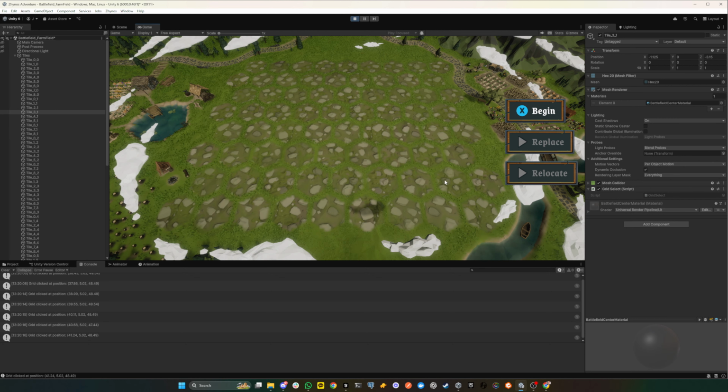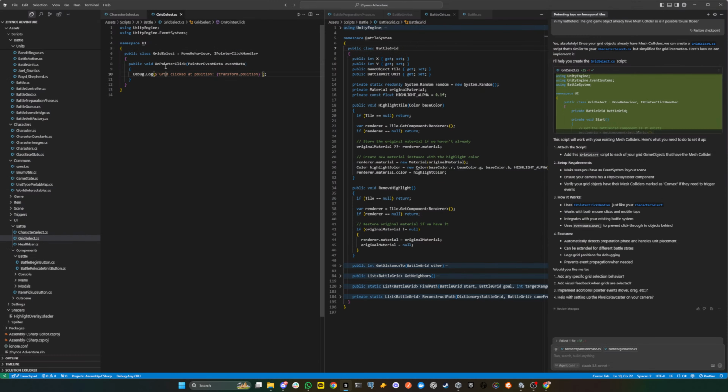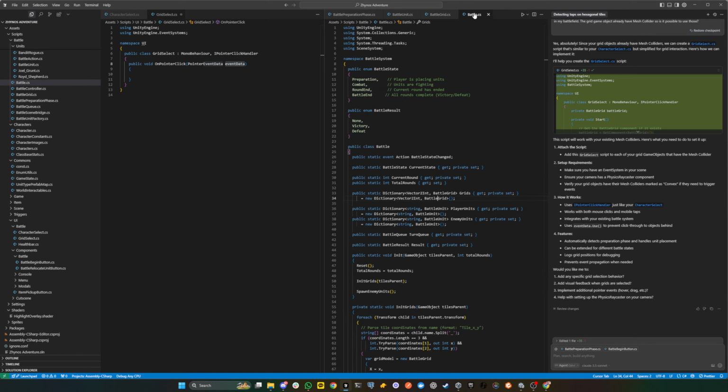Now what we need is, this information is useful, but it's not what I need. In my game, the battle class is the most high level, like the entire battle controlling script.